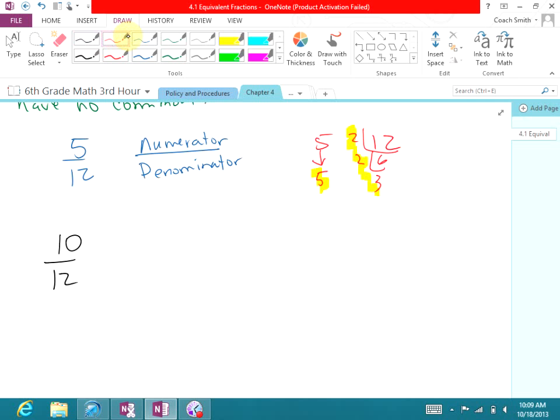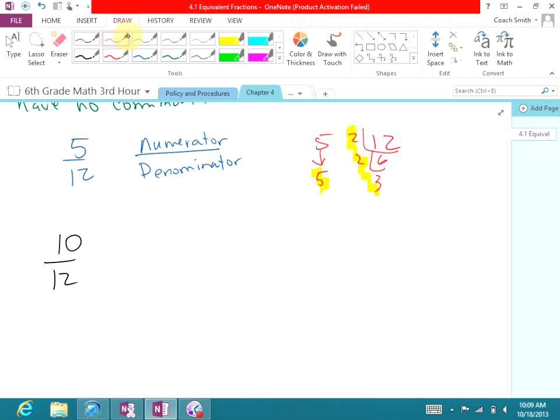Now, when we're making equivalent fractions, okay, for example, if I have a pizza and it's divided into 8 parts, 8 slices, okay, well, if I take each one of those 8 slices and cut it in half, and make 16 slices? Did I gain any more pizza? No, I still have the same size pizza. They're just smaller portions. Okay? So that's what equivalent fractions are.